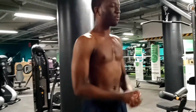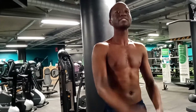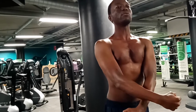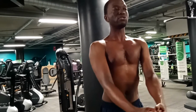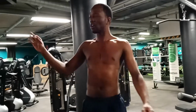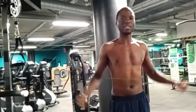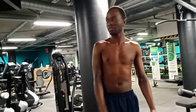Even though my friend who's also recording me right now, he said that you've got to have your chest up high like this and go like this and just control it. Don't go like that, just control the weight. These are tools that you need. Stop working against them, let them work for you instead.